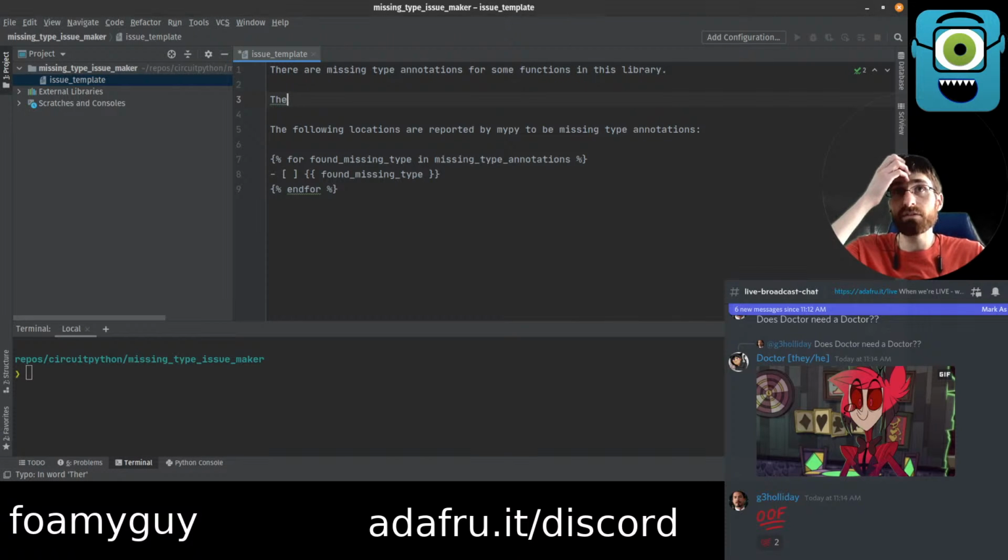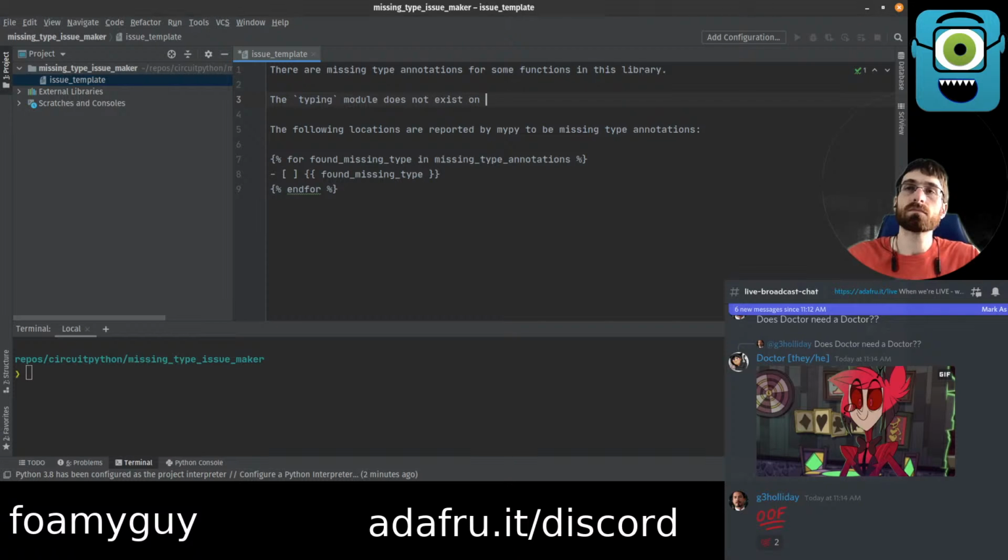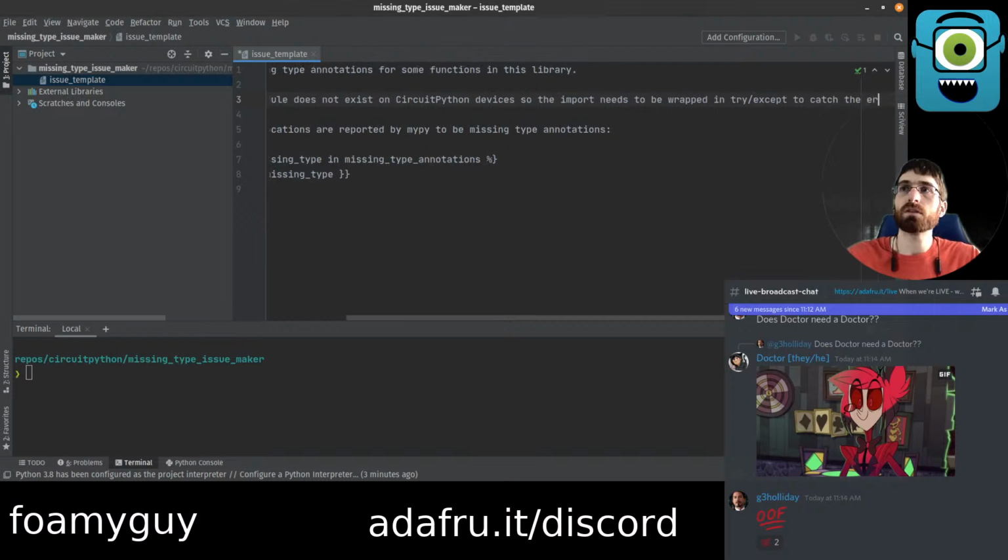So let's, we want a little bit of other information here as well. So the import needs to be wrapped in try except, catch the error for missing word.